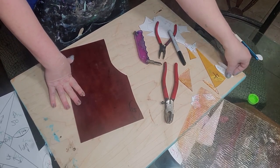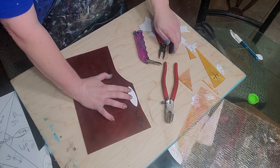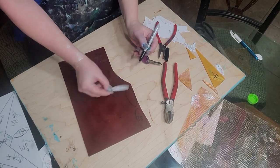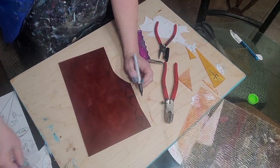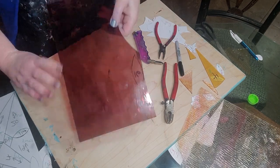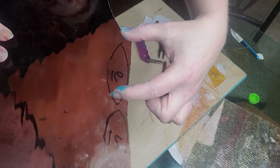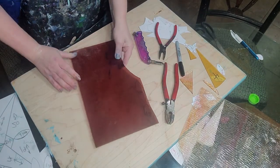Since I'm going to need more than one of those, and I'm fixing to cut this piece right here, I don't want to waste that. I'm going to go ahead and do another one at the same time. So I'm going to outline this one — that one is number 16. And you see how the lines go up and down, so we got that right. The reason I did that is because in order to cut piece number 12, I would have to destroy or go through that little hunk right there. I might as well put another piece there and use that little hunk, and cut straight up this way. That way I waste less glass.